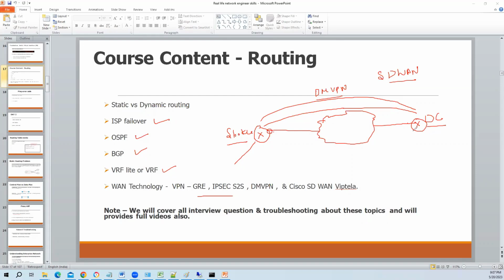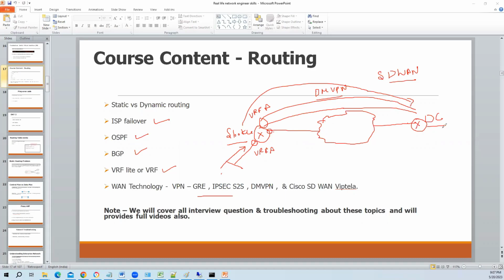Generally, we put the LAN interface in VRF A, and the terminating interface we also point to the same VRF A. So all the traffic from the spoke location comes to this LAN interface, and the default route points to the DC side.